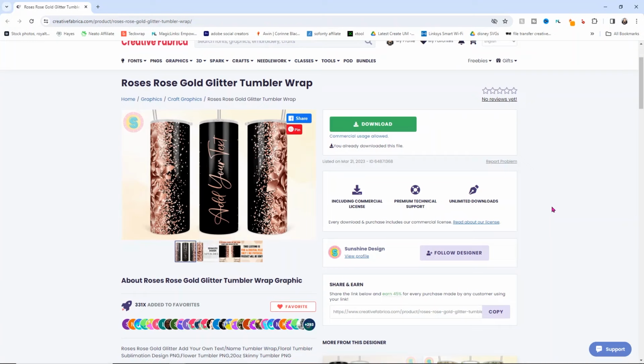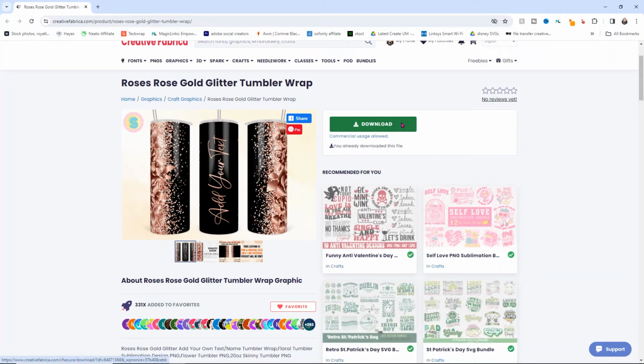For our tumbler, we're going to use this design from Creative Fabrica. But what I love about this is that you can add your own text super easy. And I'm going to show you how to do that and how to create the color so that it matches the cup super easy. So what we'll do first is click download, and we're going to download that image.